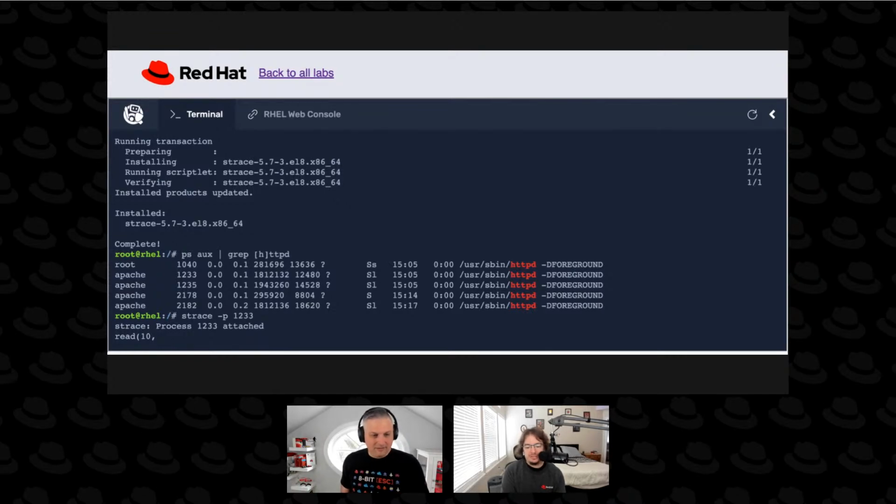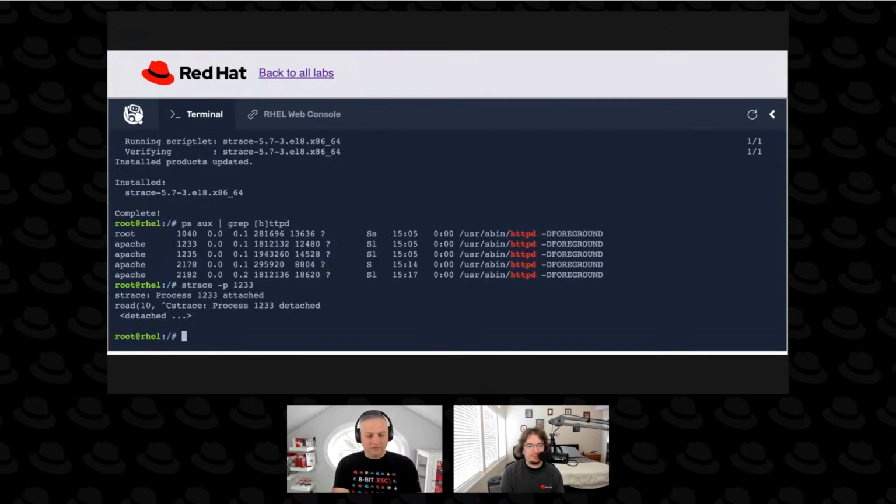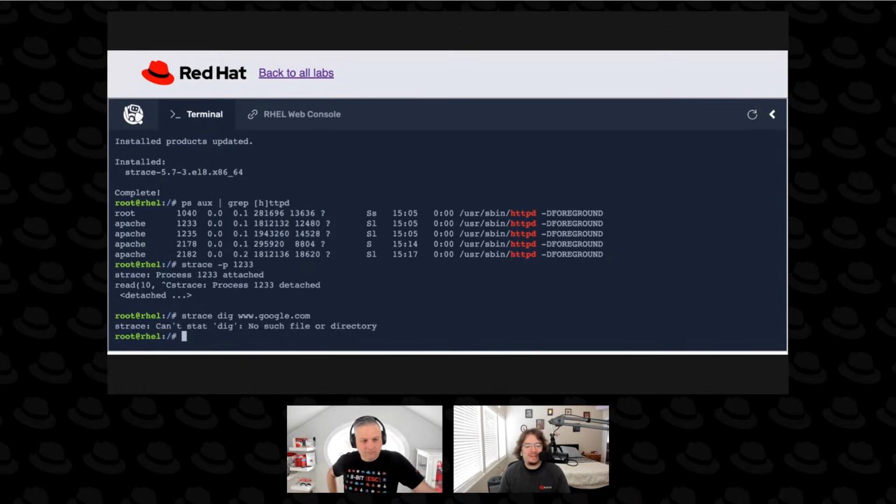Strace comes in handy when it helps surface what's actually going on. If it's just sitting there and not doing anything, but you'd expect this process to be carrying out a write operation or something, then you could reasonably assume that it's hung, and you might have to take it out to pasture. But yeah, let's go ahead and run this, and I'm curious what a dig brings back.